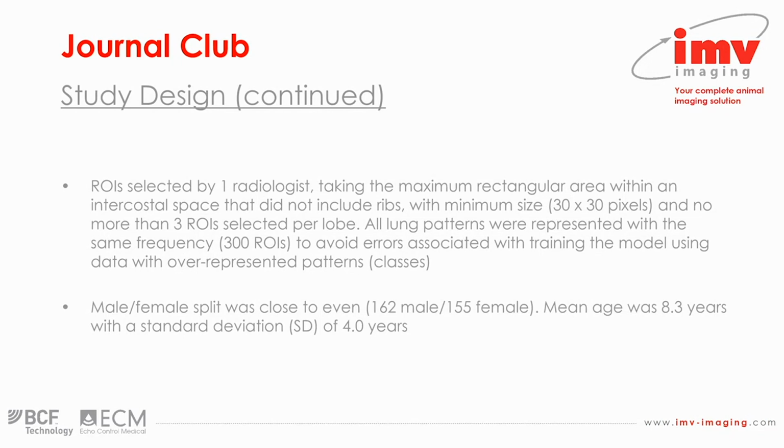Mean age for the study group was 8.3 years with a standard deviation of 4 years. It's a reasonably large standard deviation. The other thing is that it's not clear what the minimum and maximum age were, so it's possible that we have an overrepresentation of a particular age group here, either older animals or younger.